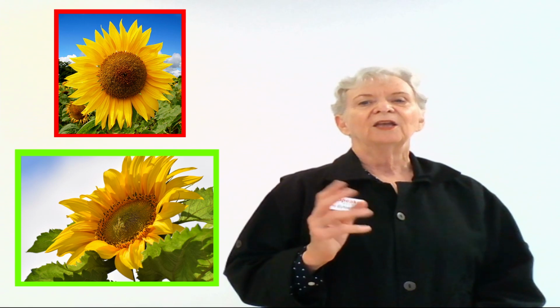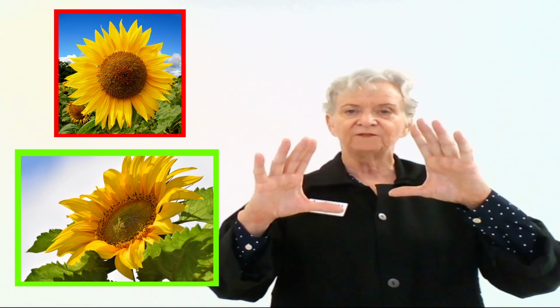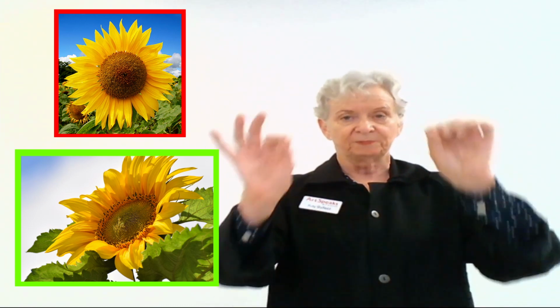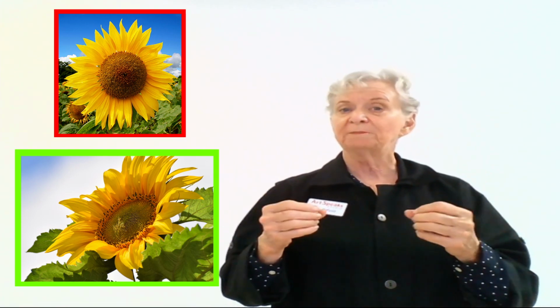The point of view also makes a big difference. If you take an unusual point of view rather than straight on and flat looking at something, you're more likely to get more interesting shapes. So here are two photographs of sunflowers. The top one is a square composition with a front-on view of a sunflower and a very boring negative shape around it. The shape of the sunflower itself is reasonably boring. The negative shape is boring.